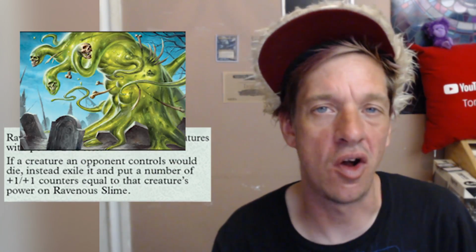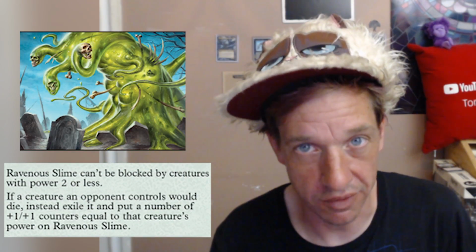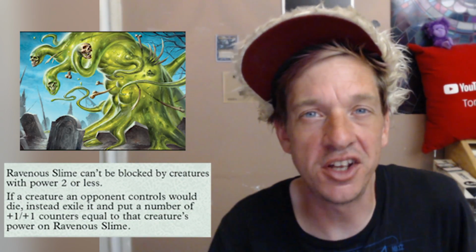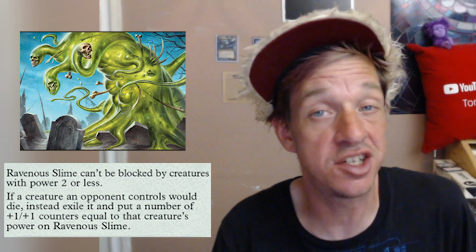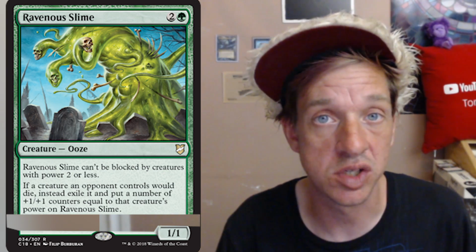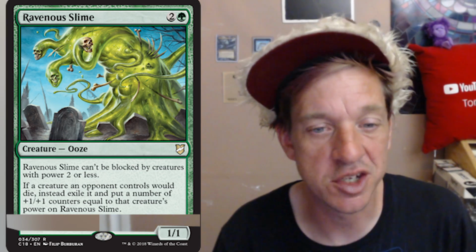Now, when you look at all this, what color does this card feel to you? It feels black to me. Does it not feel like a black card to you? Now, when you look at it, it's actually a green card. It only costs a green and 2 colorless, and it's a 1/1 creature. Pretty cool overall. I like this, and it fits as a green creature as well, with the whole nature reclaiming, eating everything. So that's fine.